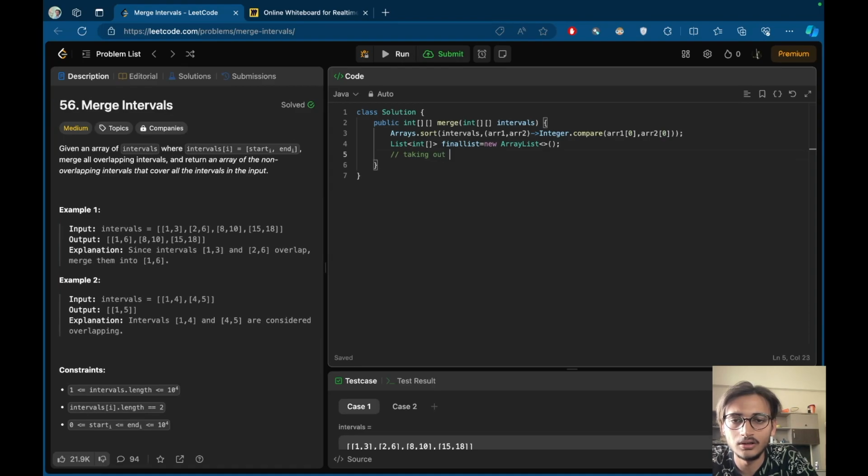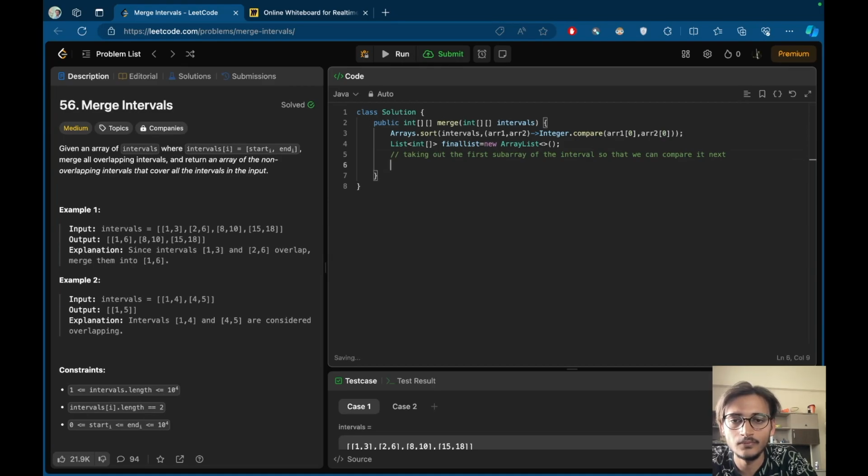Taking out the first subarray of the interval so that we can compare it next.